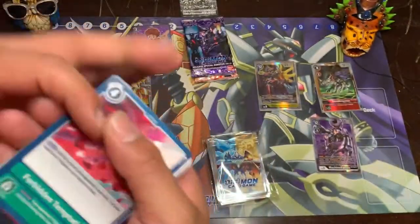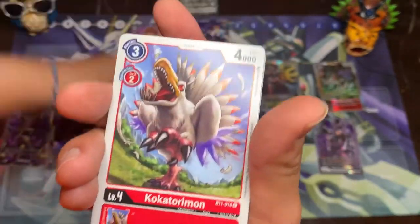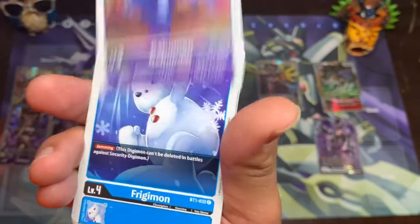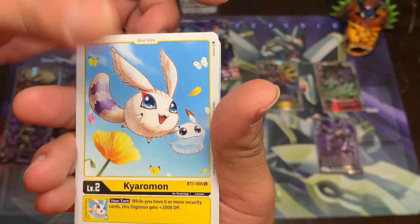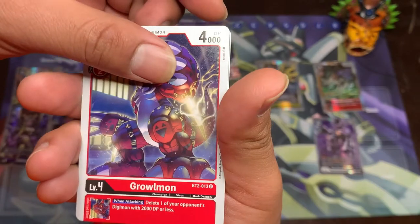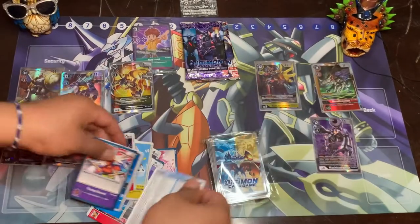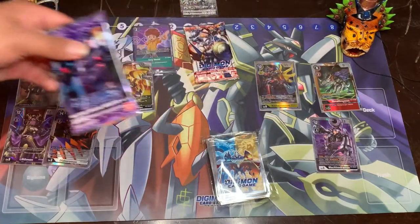We're almost done, guys. We only got these last three packs. Forbidden Temptation, Kokatsumon, Mushroommon, Oblivion Bird, Agumon Expert, Gabumon, Frigimon, Sirmon, Sirenmon, Kiaromon, Growlmon, Trump's Sword. Look at that. And then we got Matt Ishida. And then we got the, you know, fake. Oh, I didn't put him down. Wow. That's one. And that was a player two card.